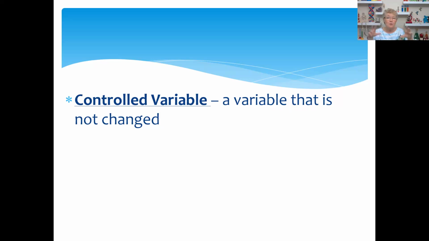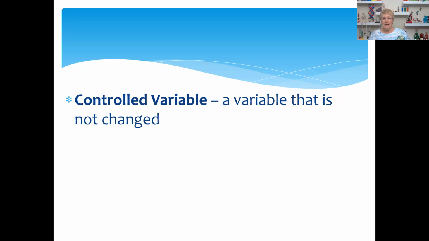Can you see how those variables would affect the experiment? Right? So I want to make sure nothing else changes. So in a controlled experiment, you have your independent variable that you change. Your dependent is what you measure. What are the controls? Everything else. That's the right answer. When you say, what are the controlled variables in this experiment? Everything that I'm not changing is a control. I want to try to keep everything the same in the experiment.